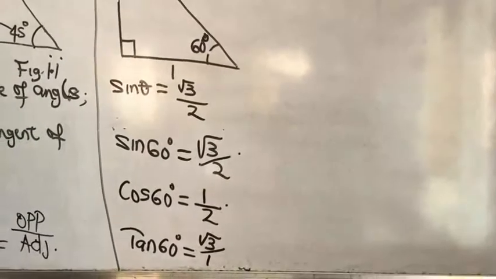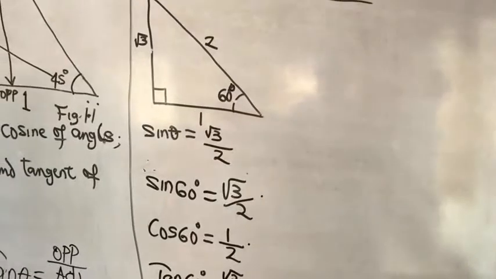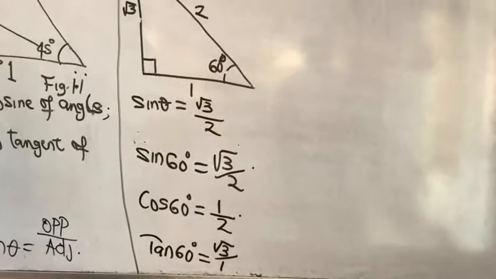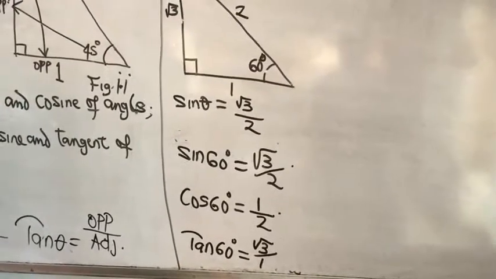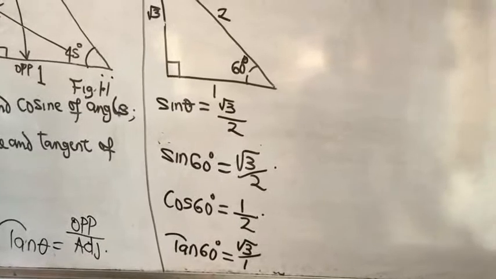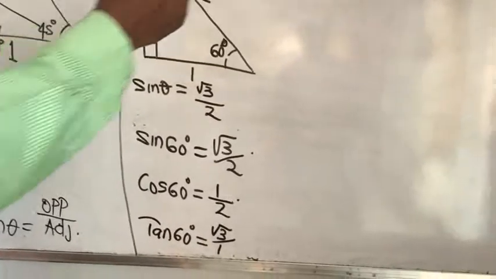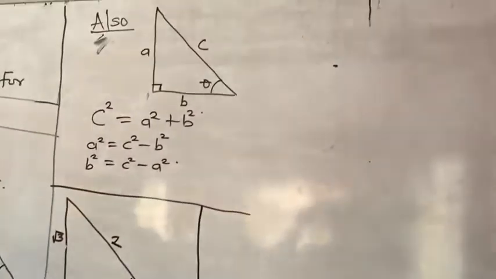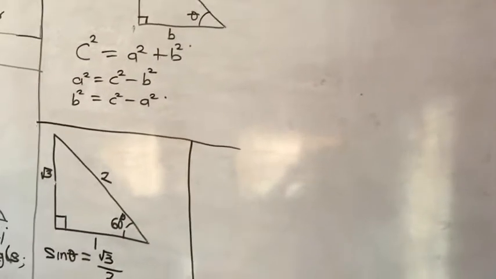Now, I would have given you the 30 to do by yourself. Can you do your 30? Deal with the sine of 30, cos of 30, and tangent of 30. You can do that by yourself. But let me just help you. Let's look at sin 30. Of course, we need to redraw the diagram now because we are finished with 60.